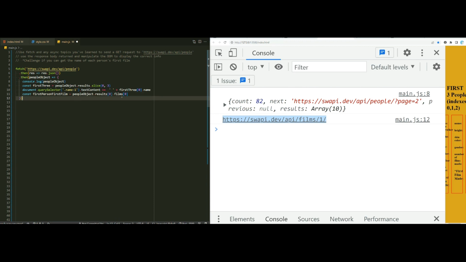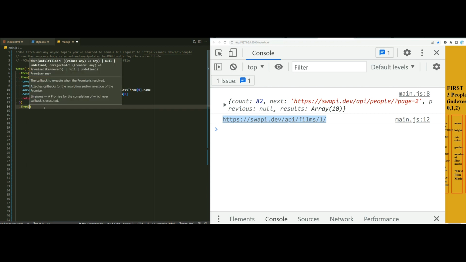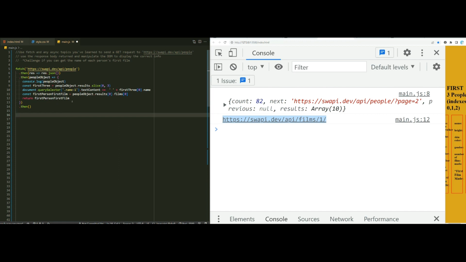Well, we can do something like this. We can return first person first film. Okay. Now, when we return the first person first film, that means we get access to it in the next dot then. But it's not going to have access to this one, or will it?